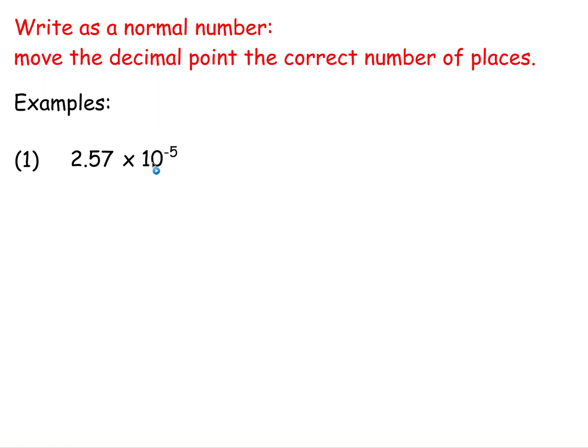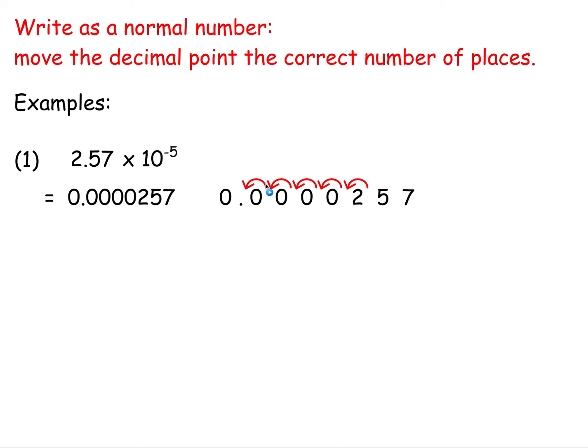So there's a number in scientific notation. You simply shift the point 5 places. You're making the number smaller. A negative power means you're dividing by 10 5 times. So you shift the point 5 places, making the number smaller. So notice 5 places, and that's 4 zeros. It had to jump the 2 and then 4 zeros. So that's the 5 places, and that gives you the original number. So it's scientific notation, back to a normal number.